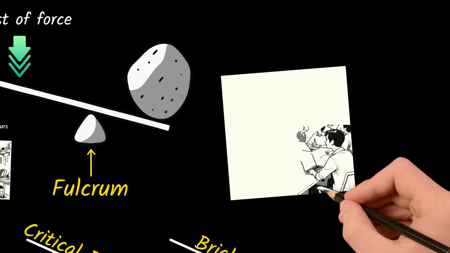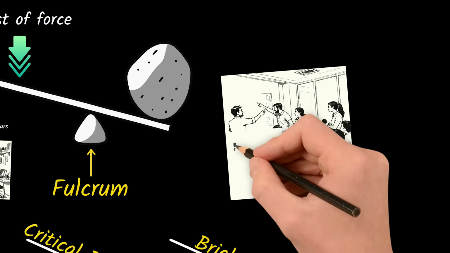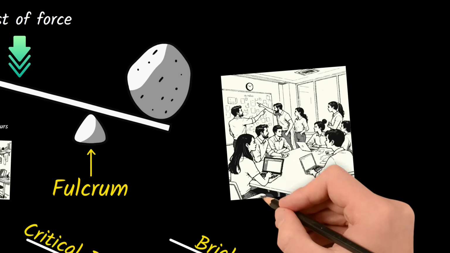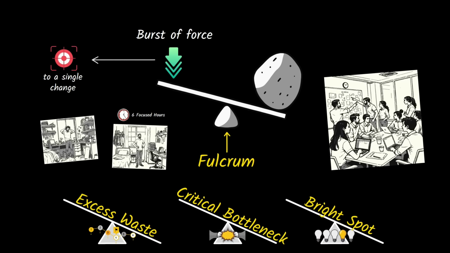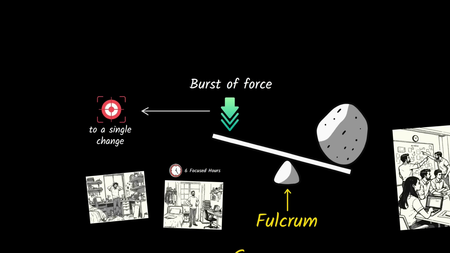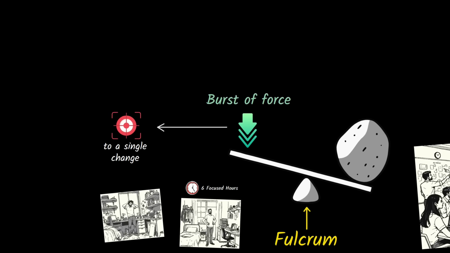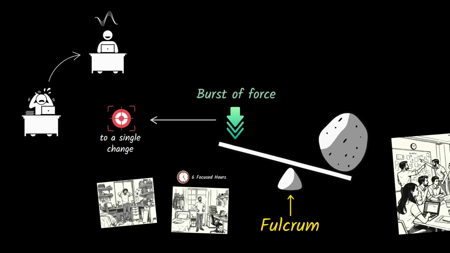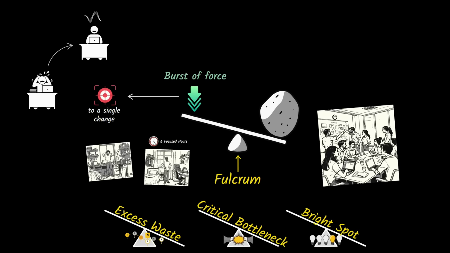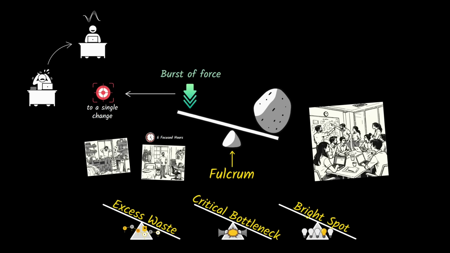So if you're on a team that needs a reset, get everyone in a room and block off an entire day to implement an innovative solution to address the waste, remove the bottleneck, or build off a bright spot. When you apply focused effort to the right leverage point, frustration turns into flow, and momentum returns. The key isn't working harder. It's finding a fulcrum you can use to clear the way for progress and reinvent a broken system.